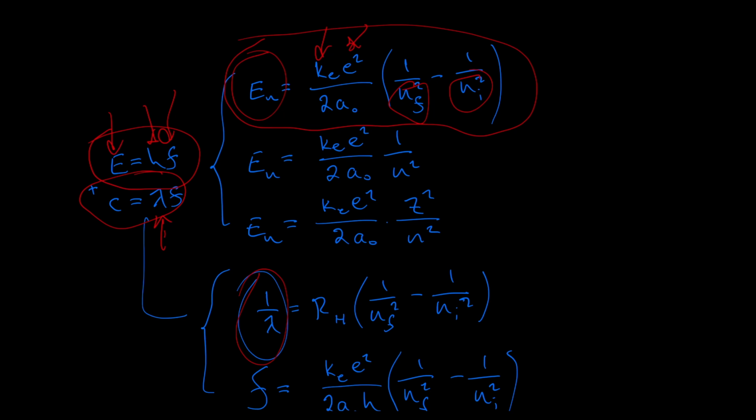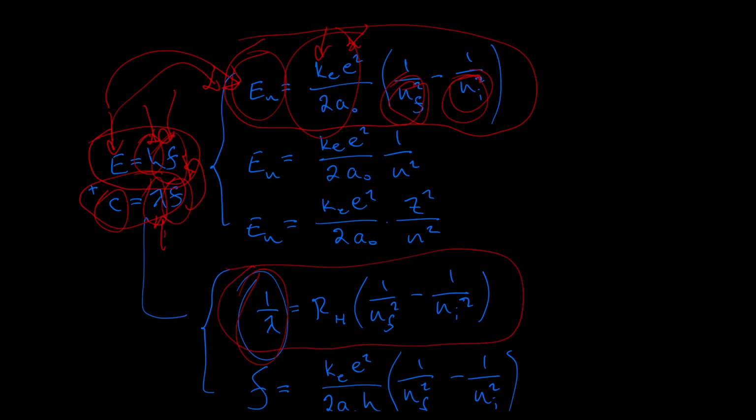H is a constant. E is obtained from this equation. Everything in this equation is known. It is given to you in the problem. Like I said, H is a constant, so you can determine F by isolation in some algebra. And then here you have speed of light, which is a constant, which is given to you. If you determine F from this equation, which you determine from this equation, you can now isolate for lambda. Or you could just use this equation here, but I don't think this equation is on the equation sheet.